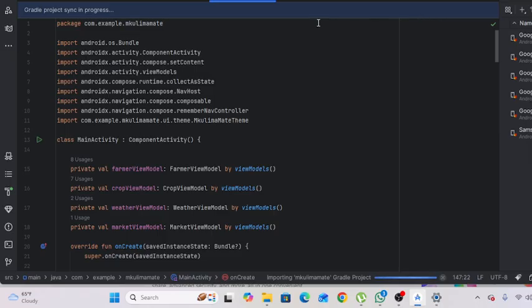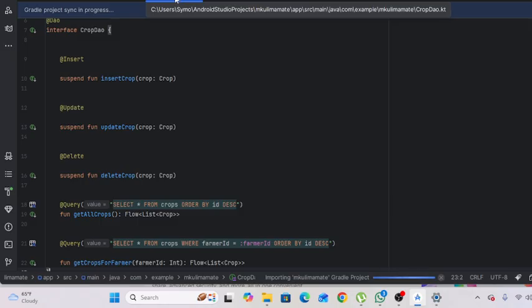Next I'm going to demonstrate that I used the Room database for my project. I have the database for the crop, and the file for this database is here.